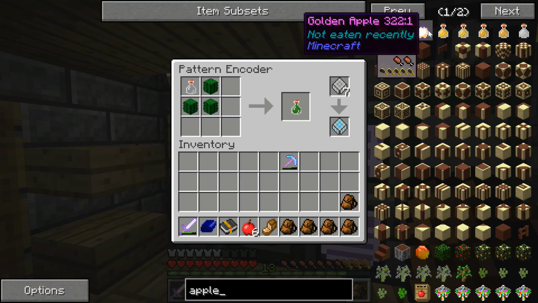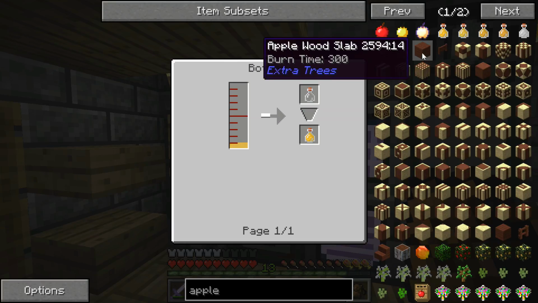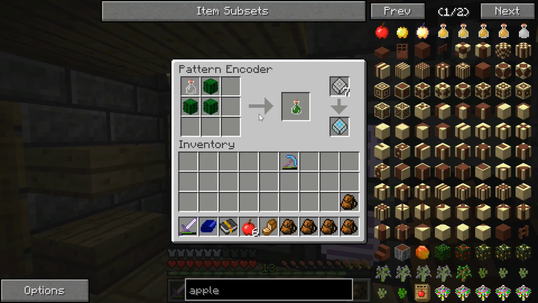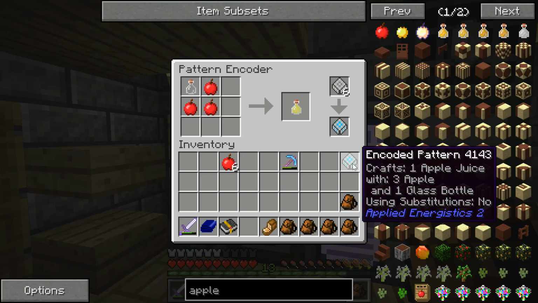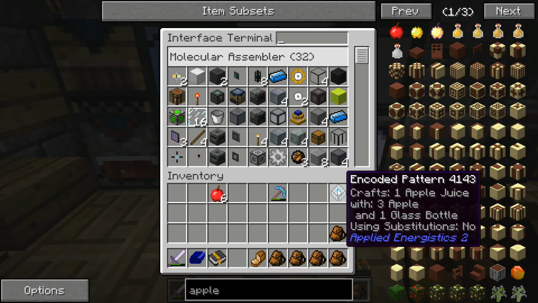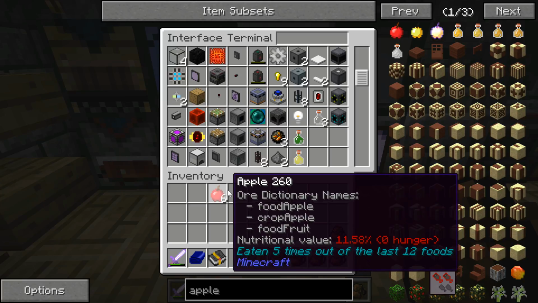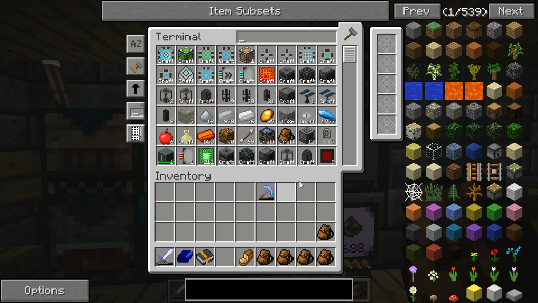Pineapple juice. Oh, cool. You can make like all kinds of juice. No, we don't need a bottler. Just all the... there we go. So I already saw the recipe, and I know we didn't need no damn bottler. So let's exit out of that. Put our apples back in there. Apple.